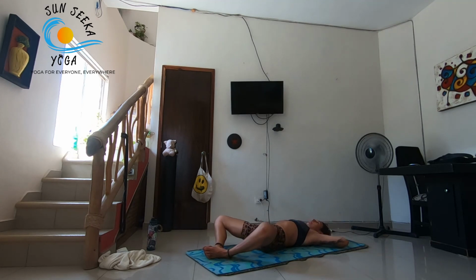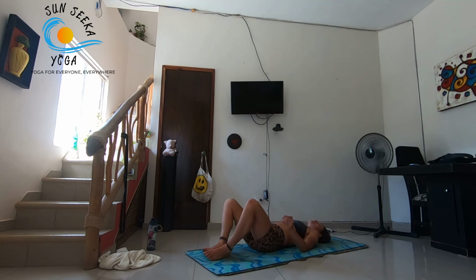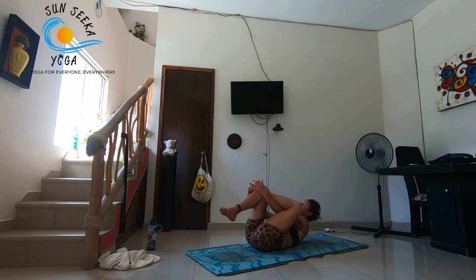Last one. Draw the knees in towards the chest. Give yourself a squeeze. Cross the left ankle over the bottom of the right knee. Come into a reclined pigeon.